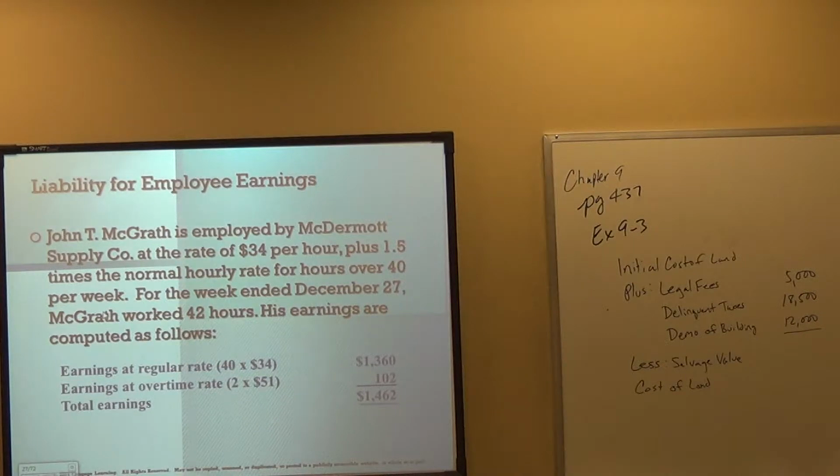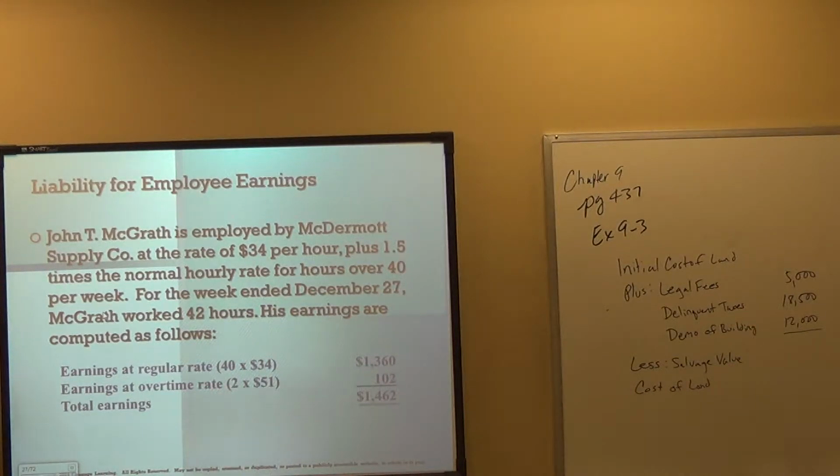So the employee works for McDermott Supply at a rate of $34 an hour plus 1.5 times for overtime, over 40 hours per week. One of the things you will want to notice here is that some states are different. I remember in California at one point, if you went over 8 hours, you were considered overtime. Then they changed it to the 40 hours. And it's changed. So some states are a little different depending on how they're set up. So it could be 40 hours a week, or is it 8 hours? A lot of them are going to 40 hours, especially for the healthcare field, because a lot of them work 12-hour shifts. Just be aware that different states have different requirements.